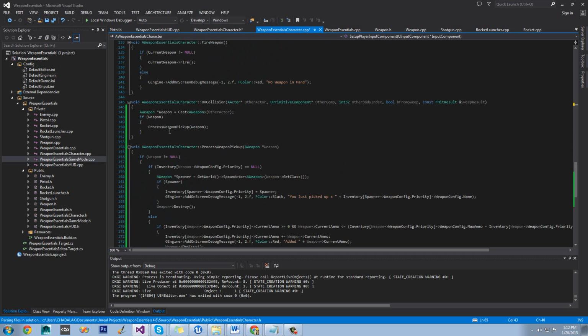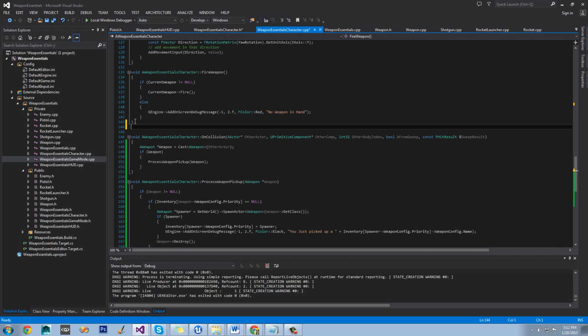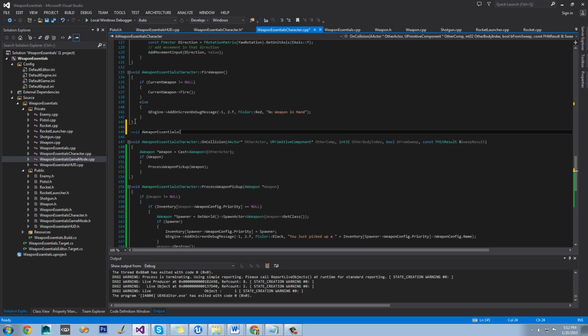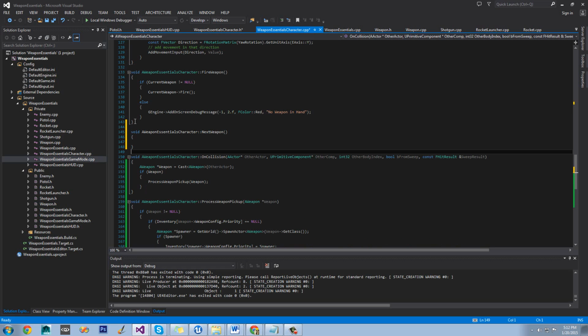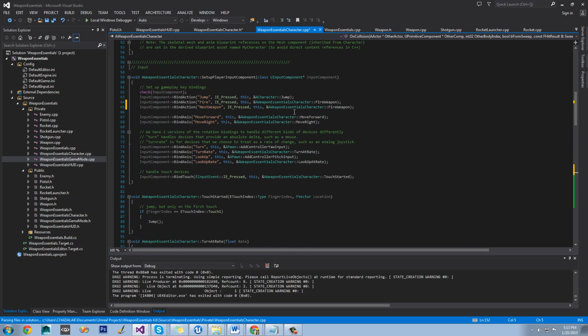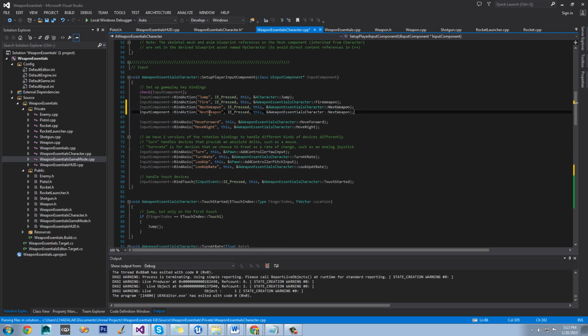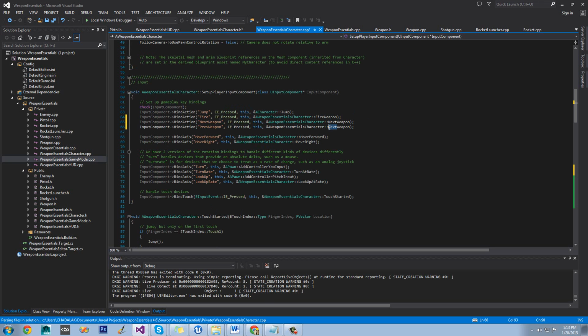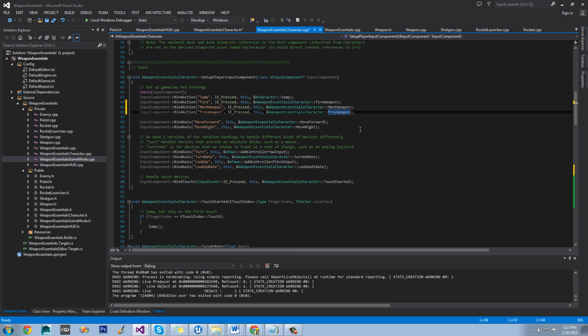So we have it here. We will do above fire. Void a weapon essentials character, next weapon. Let's get these functions in here so it doesn't freak out. Prev weapon. There. Now we got the functions in, and now we can actually input it in here. So next weapon, not fire weapon. I'm going to do next weapon, if I can spell weapon. There we go. Then we'll do the same thing for prev weapon. Instead of next, we have to say prev, because the name we put for the INI is prev weapon. Then we're going to call the function, getting the reference to the prev weapon function. That should take care of that.